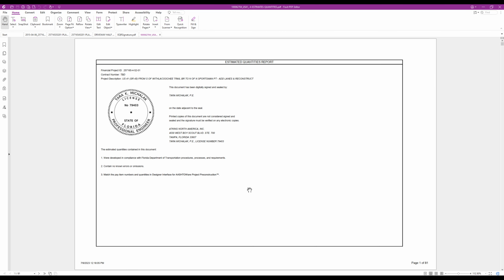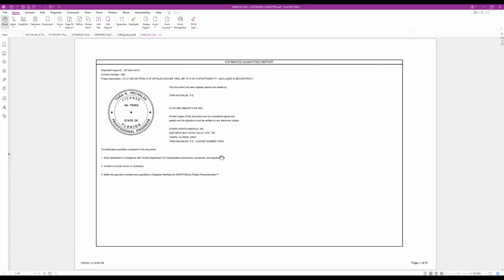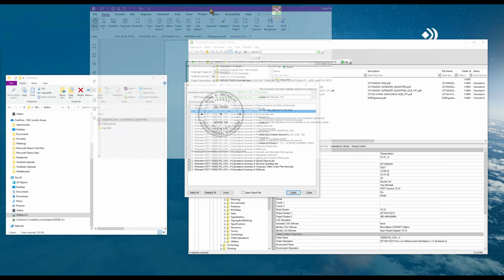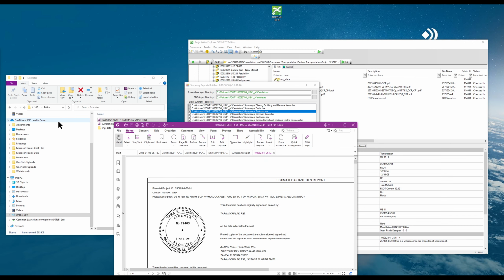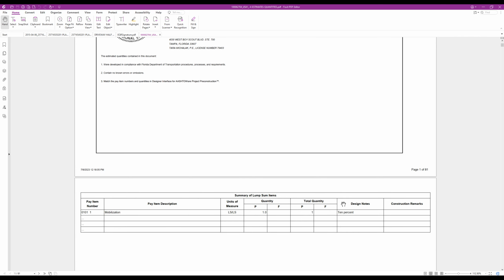As you see, it put the cover page here, and this is what I like about it, that it actually put the number in the corner, and it put the dates. This is why this is an important document. Later on, it's going to be signed and sealed digitally by the EQR. This is why you have to use the tool to combine them, because somebody will say, oh, I can just combine the Excels manually or convert the Excels to PDF without combining them. Well, yeah, you can do that, but you're not going to have page 1 out of 81. You're not going to have the dates.